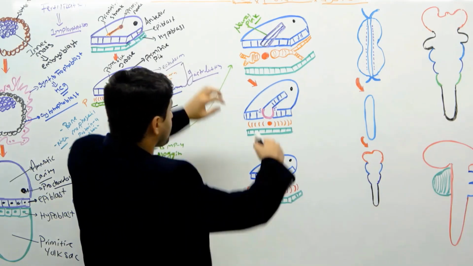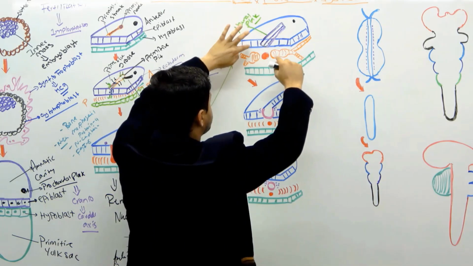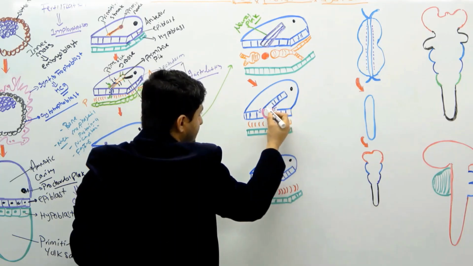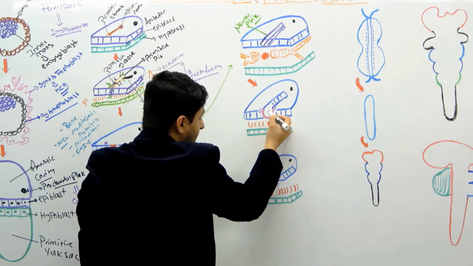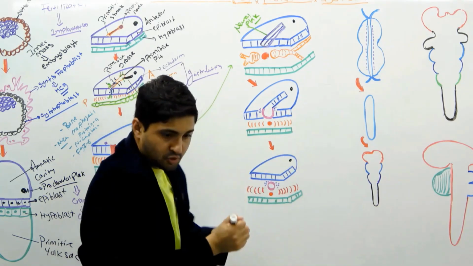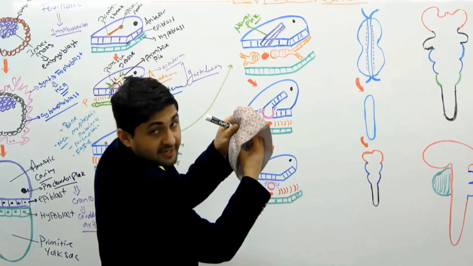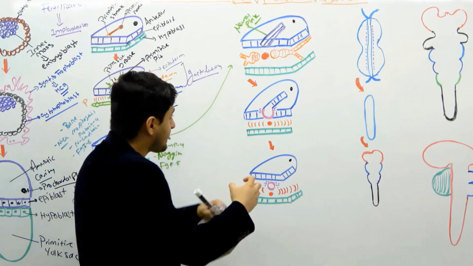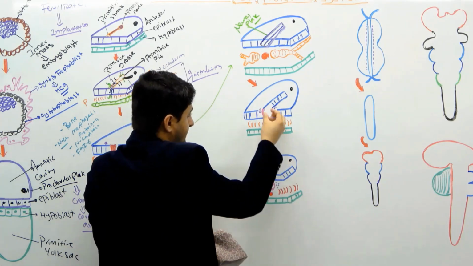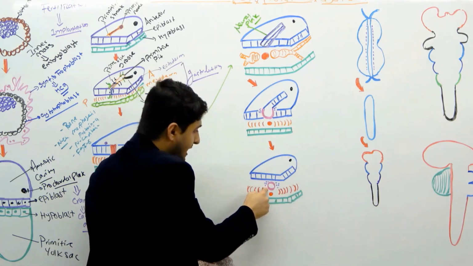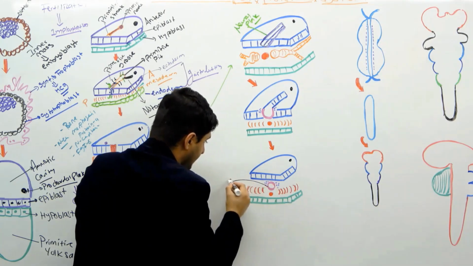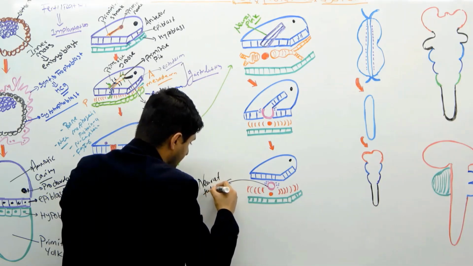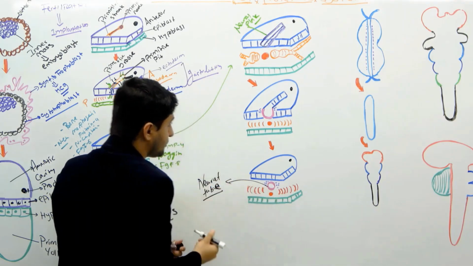All right, so when these guys come together, it started coming together, right? It's going to start coming in this portion right here, when the neural foldings are folding. And then this gets separated out. Now this gets separated out and it becomes something like this. And this is what's called your, let me write down here, your neural tube right here. Okay? This is what's called neural tube.